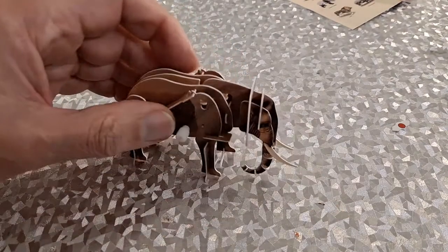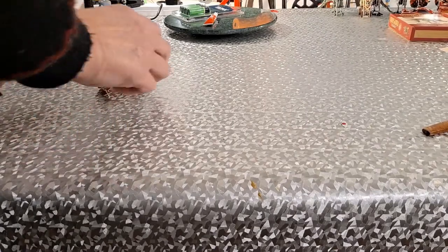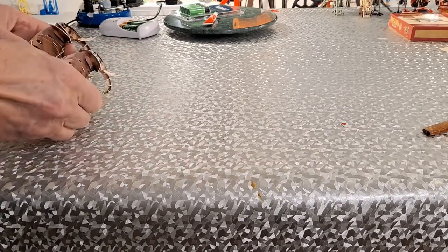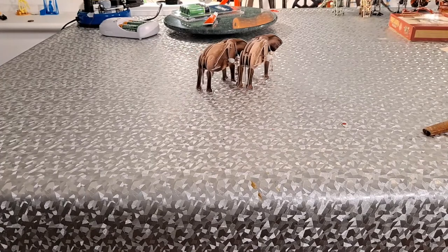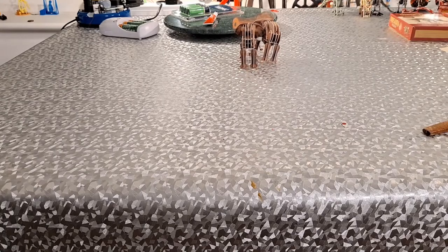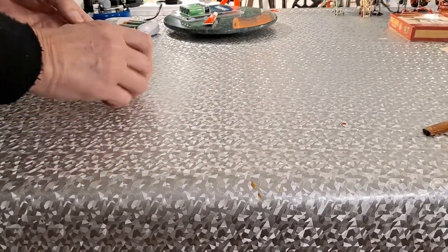There we go, 30 minutes, put it together without using the instructions. Oh, his head fell off. Disaster.